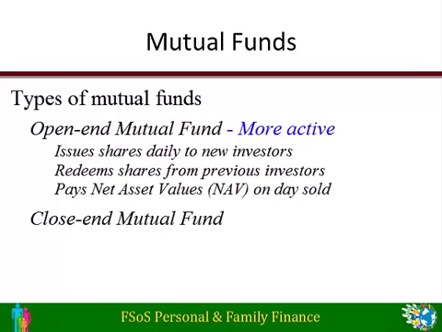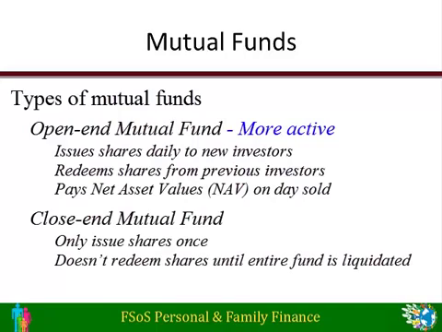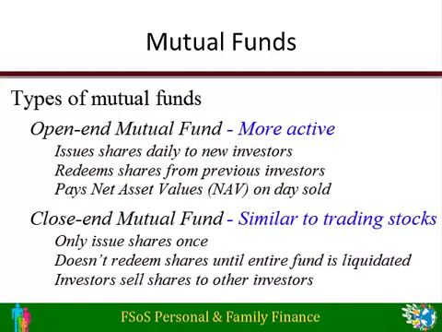Closed-end mutual funds are the opposite. They only issue shares once, don't redeem shares until the entire fund is liquidated, and if investors want to sell their shares before the fund is liquidated, they can sell to other investors, not to the entity in charge of the fund. This is similar to trading stocks, where the selling and buying of stocks is done between investors and not between the investor and the company issuing the stock.